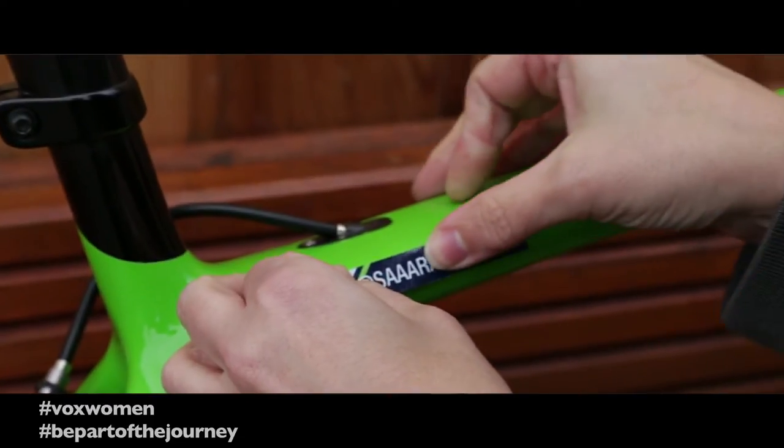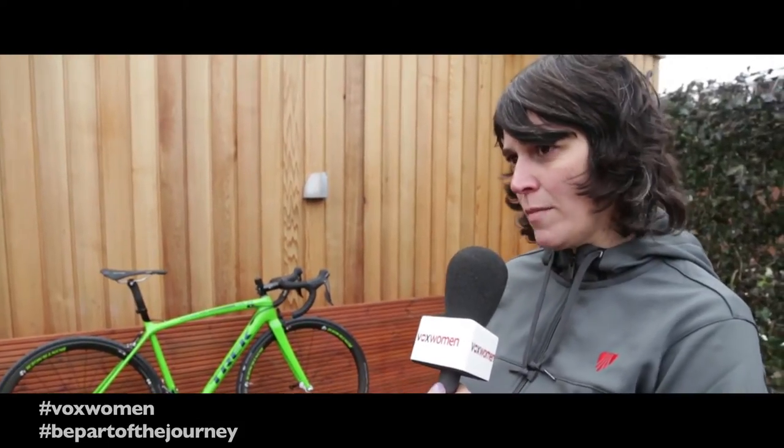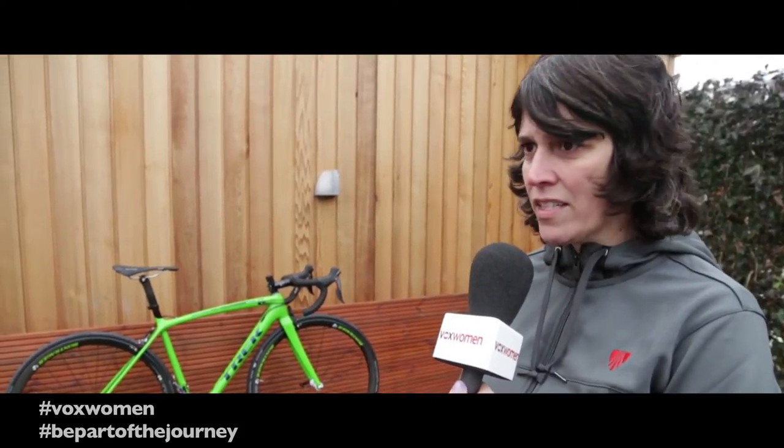We've done women's specific bikes for over 10 years at Trek. For us, providing the bike to the team is really not just giving them a bike — it's really more of a process. It's getting them in for a fitting, assessing things like their injury history and their flexibility, because all of these things play a really important role in how comfortable a rider is on the equipment that they're sitting on. That happens regardless of whether you're a new cyclist or a professional athlete racing at the highest level of sport. Fit is absolutely essential to get right. We want to make sure that we're matching the bike to the way that their body needs their bike to be for them. This bike just really gives us a lot of flexibility to do that.